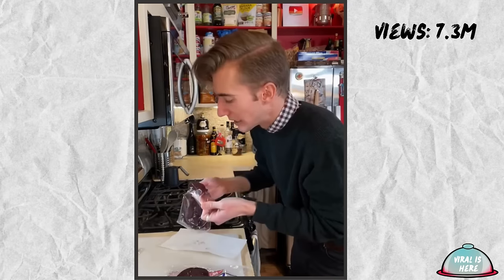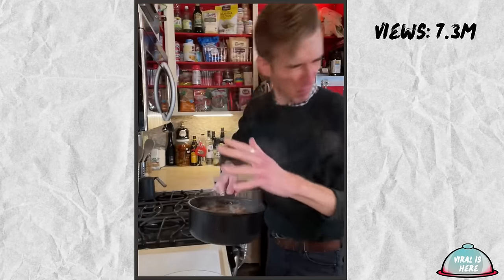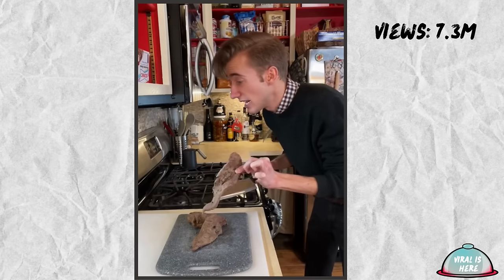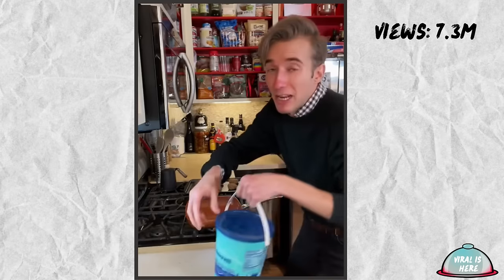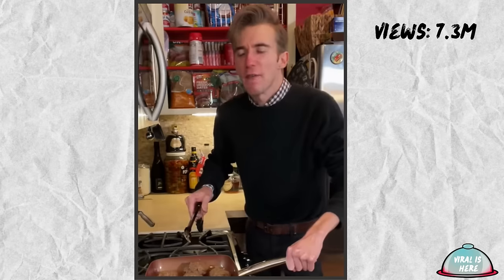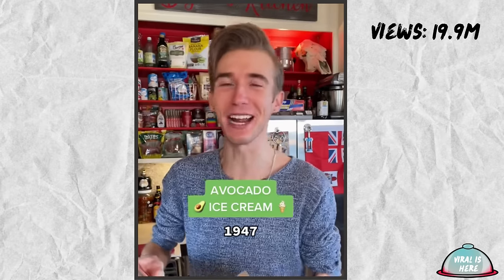Liver Cakes from 1947. The liver is an organ which collects and filters all of the toxins from an animal throughout their lifetime — so why we eat it is beyond me. Into a pot of water goes a pound of calf's liver. While that boils, we need a quarter cup of bread crumbs, flour, salt, pepper, plus dried sage and onion. Then we drain and mince the liver — this is disgusting. Two egg yolks — get in. Now we make patties and fry these in lard. There's something deviant about this. Tastes like metal. I don't like that.